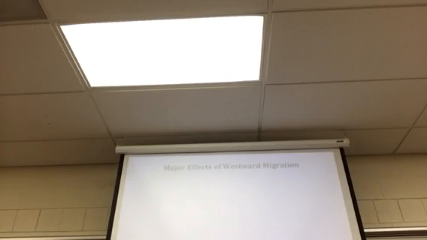Okay, so effects of this westward migration. You get a president in 1844. James K. Polk, only president who has a mullet. All right, and James K. Polk is the highest ranked forgotten president. And what I mean by that is no one can name him, no one can name what he did, but he got everything he set out to get.